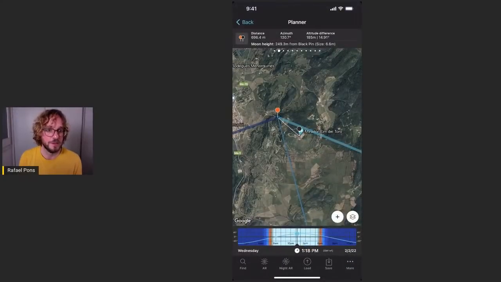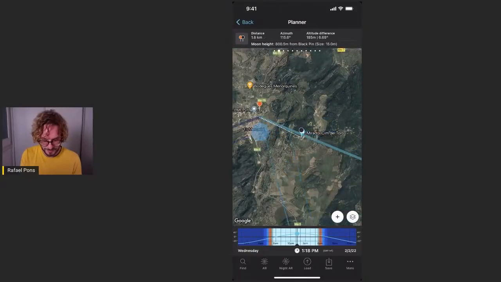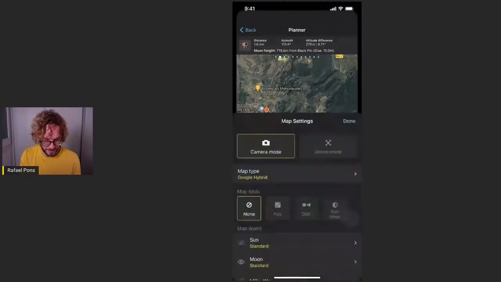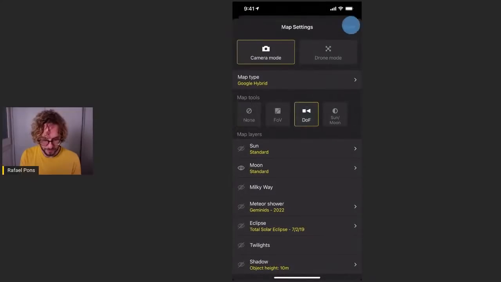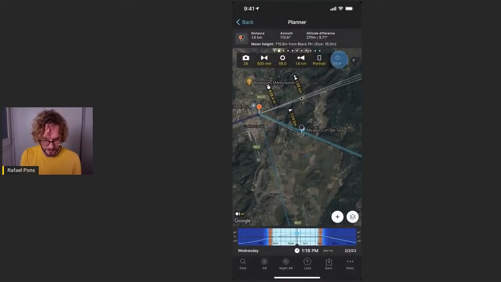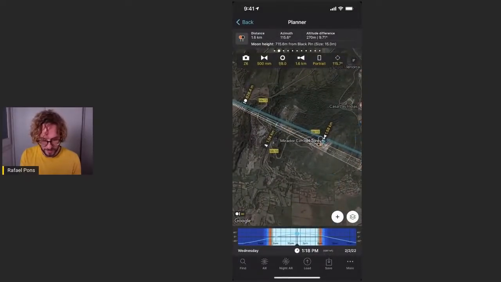Great. More questions here. Okay, Mark Silverberg: I followed how to check depth of field to make sure the subject is in focus, but missed how to see if the moon is in exactly focus. Well, for that, I'll go back and switch on the depth of field tool, and I'll align the field of view with the blood pin.